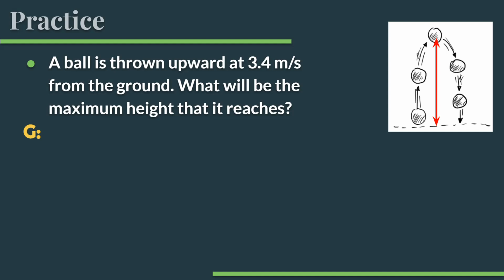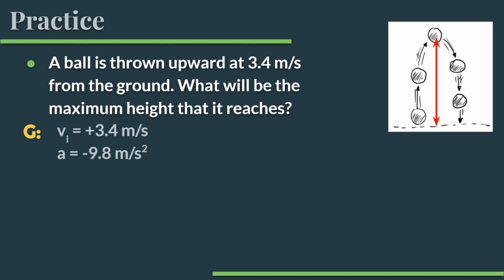So again, anytime you're analyzing a calculation problem like this one, we're going to start by labeling our givens. The only number given to us in the question is the initial velocity that it's thrown with, and that's going to be an upward or positive 3.4 meters per second. That's it. That's the only thing in the question, but it is not the only thing that we know. We know that this is a ball that has been thrown and thus is in free fall. You can be in free fall while moving up or down. It doesn't matter. If the only force acting on it is gravity, which it is as soon as it leaves your hand, then it's in free fall. So we know the acceleration. It's the same one you mentioned in the warm-up a second ago, negative 9.8 meters per second squared.